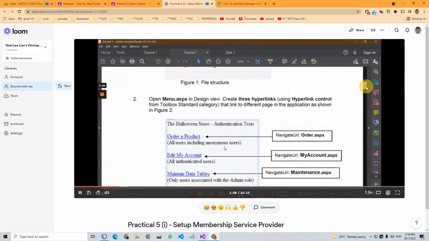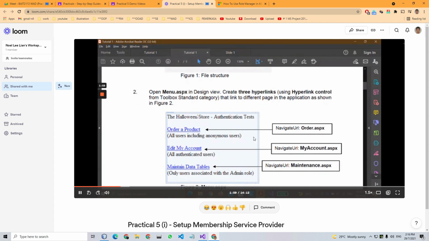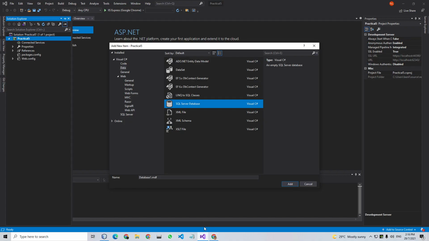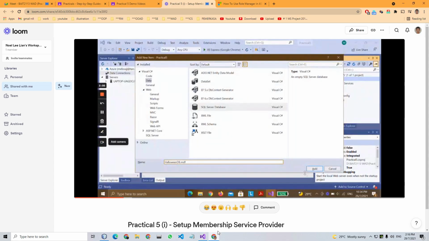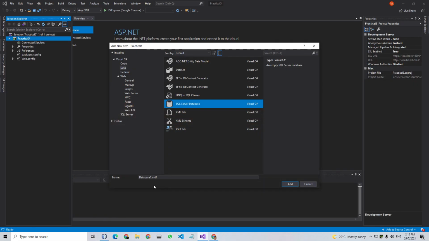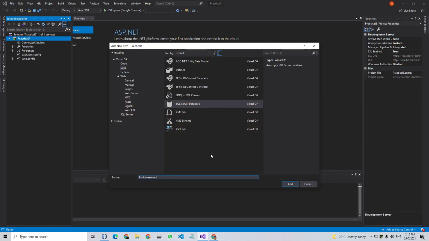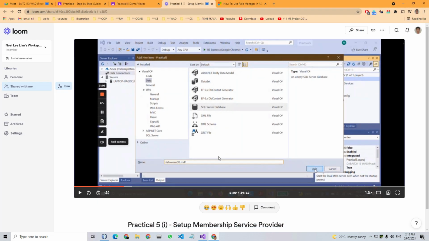Scroll down. It seems that this is about the Halloween store. So I'm going to name my database as Halloween database. Halloween DB, and I'll click add.